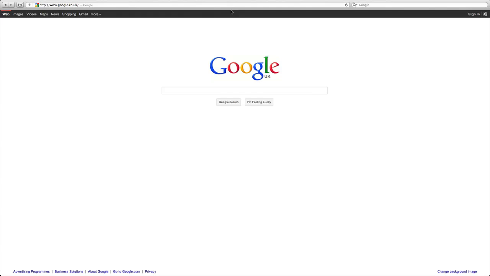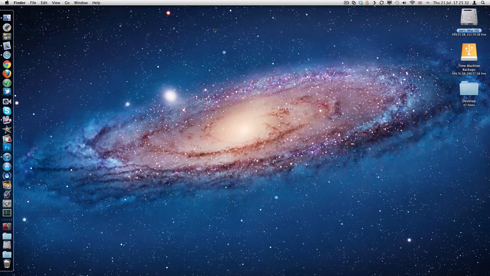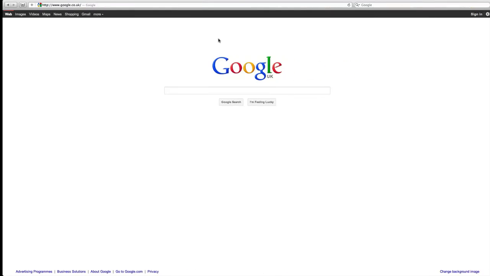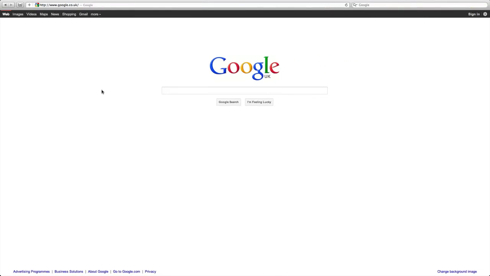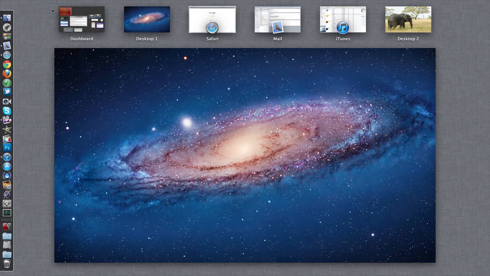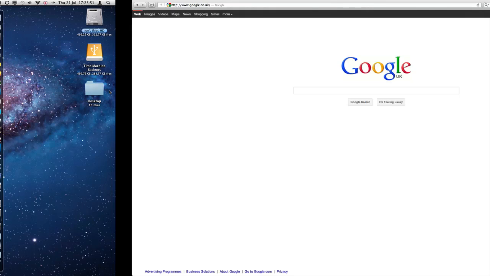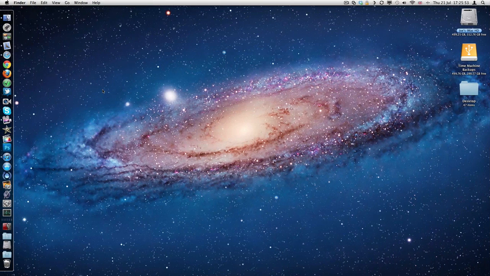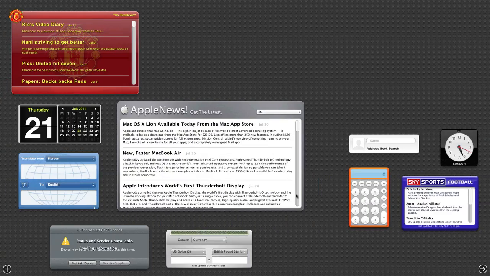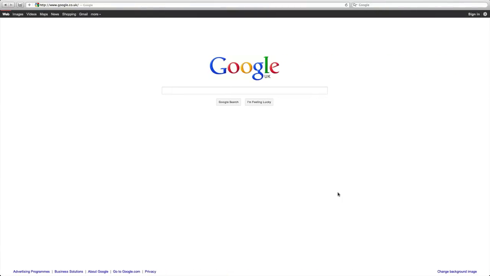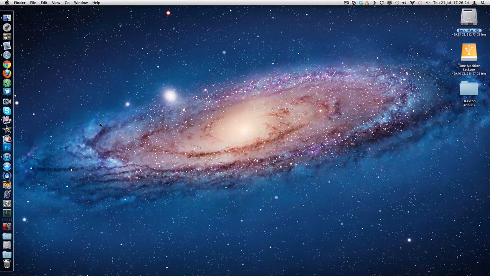The next thing is the gestures, which is actually used for moving between the desktop and the full screen app. So that's simply a 2-finger swipe. One thing I do miss, however, about the gestures is that if you were in a browser, you could simply 2-finger swipe to the left or right, and it would go forward and back pages. And obviously, because that gesture is now moving between desktop and full screen apps, that gesture is now lost. So when you're surfing, you may accidentally flick into Dashboard or flick onto another desktop. So it does take some getting used to.